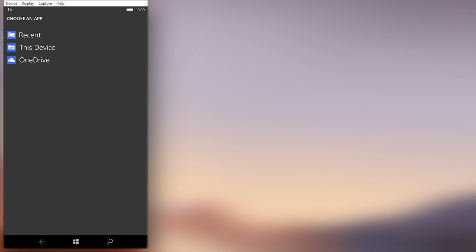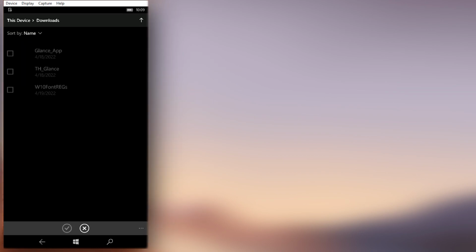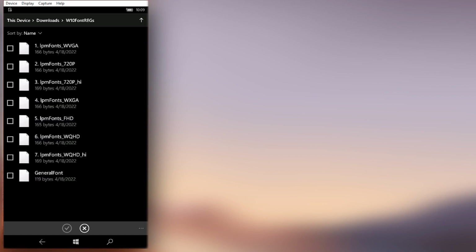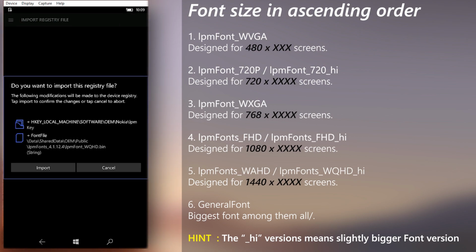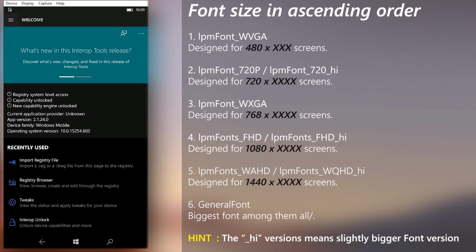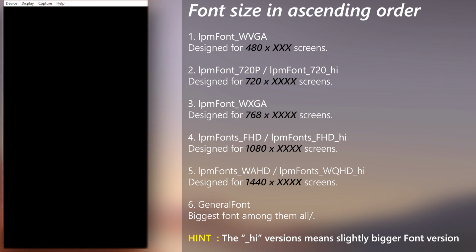Now go to the place you placed the reg files. There, you get 8 fixed sizes. Import the reg for your resolution or the one most close to your phone's resolution. Then just lock the phone to see the changes.